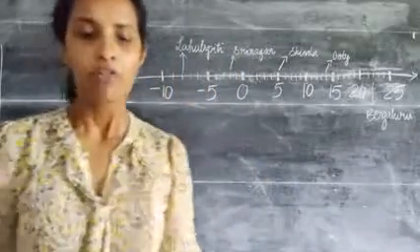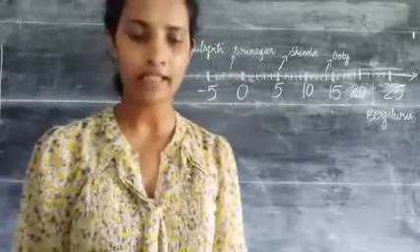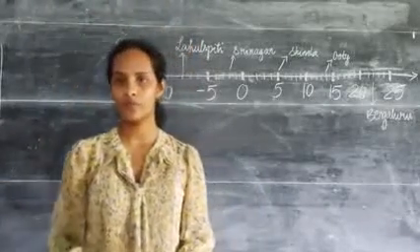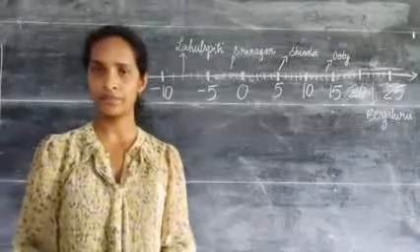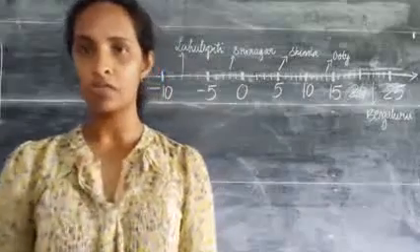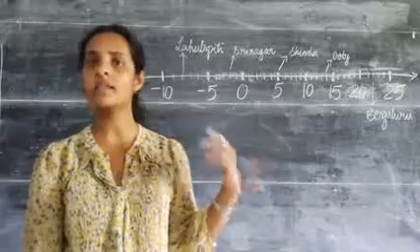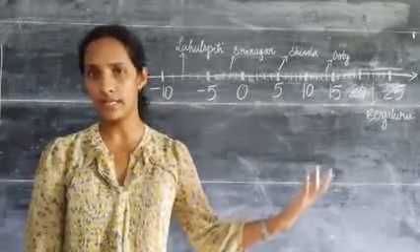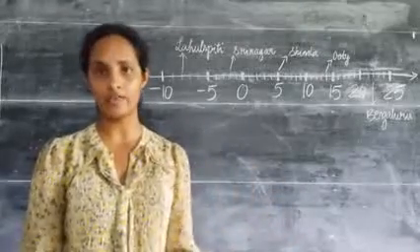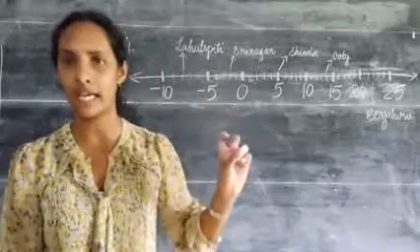Now they have told us, the following number line shows the temperature in degrees Celsius at different places on a particular day. So how do you measure temperature? Degrees Celsius is the unit in which you measure temperature. You might already know that, you're in class 7. Just like length, how do you say length? Centimeter, meter, kilometer, etc. How do you express money? Rupees, dollars, yen, etc. Likewise, temperature is also expressed in 2 units. What are the units? Degrees Celsius and Fahrenheit.